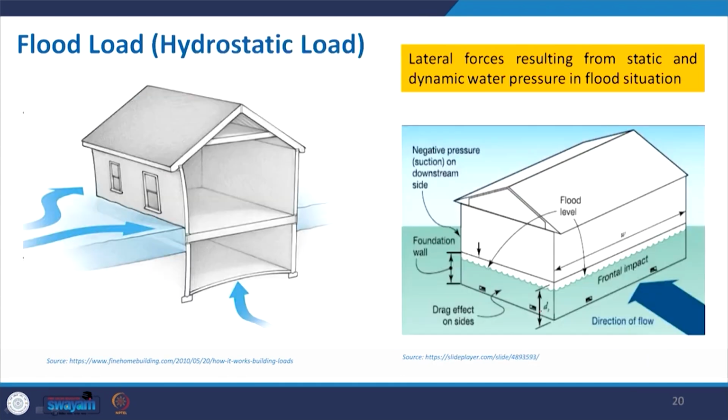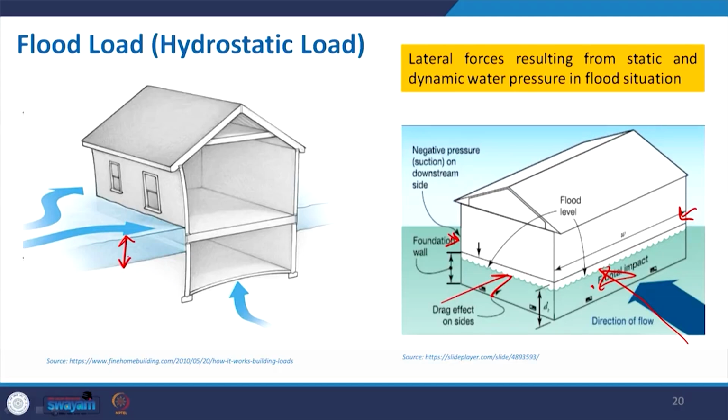The flood load is a hydrostatic load, again it will create pressure. In the direction of flow, that will also create drag effects from the side, and that will create negative pressure or suction at the back. So, that will also create some problem for the building, especially if your building material is weak against that particular pressure, and it also depends on the volume of the flood. So, the volume of the flood or the height of this particular level will also affect the damage.